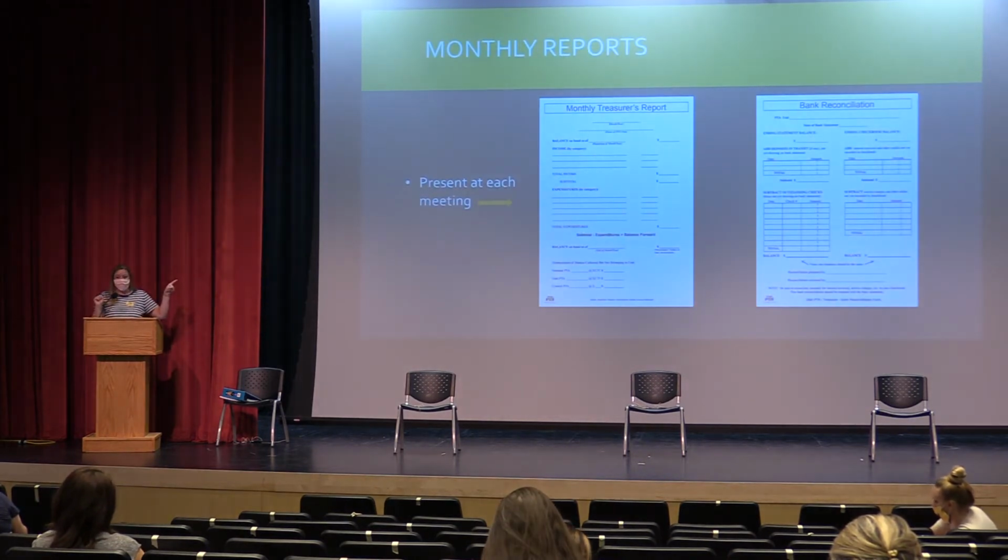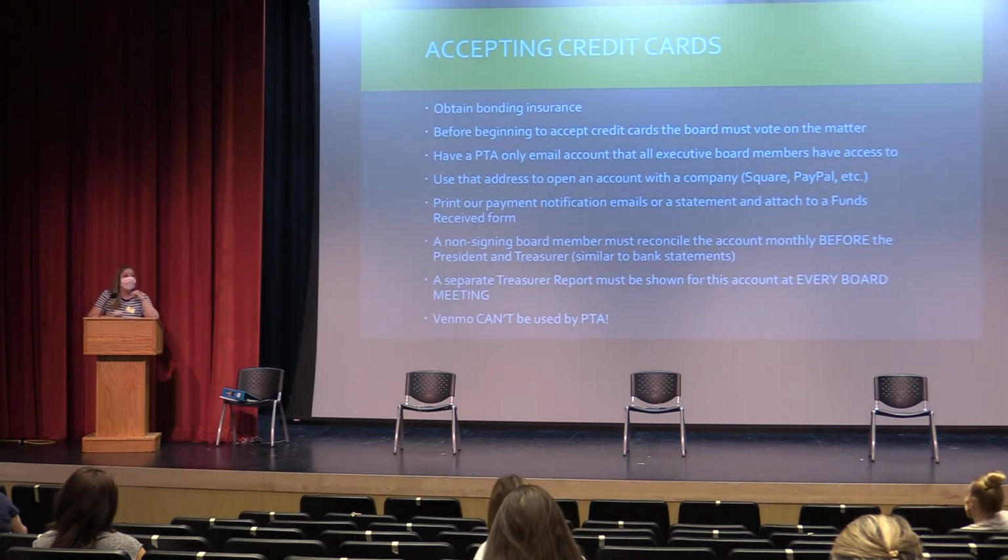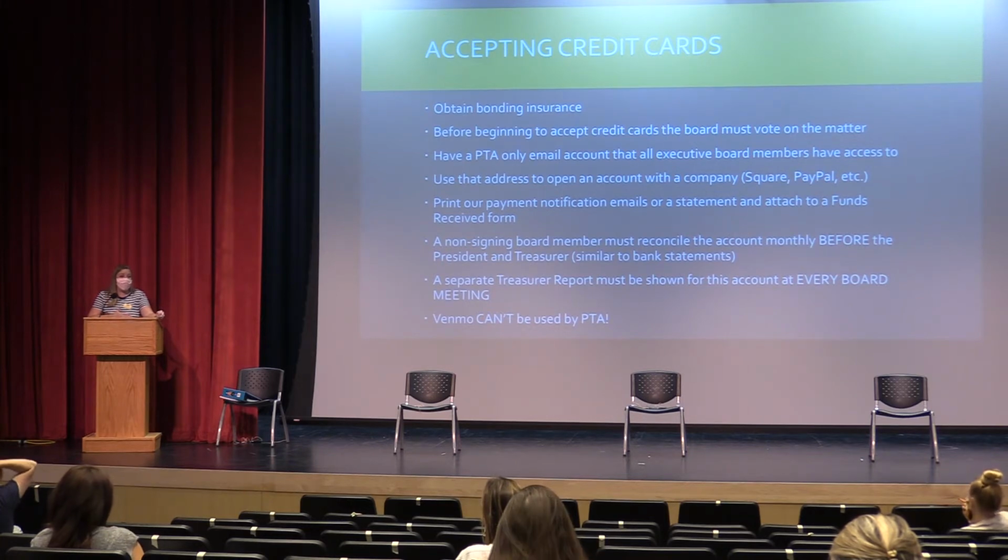Any questions on credit cards? Yeah? I'm thinking with Member Hub, they can pay directly for things with credit cards. Right. I'm assuming that's separate from this. Yes, it is. What about bonding insurance, though, because of that? Good question. No, you don't need bonding insurance if you're only using Member Hub for online payments, like your store in Member Hub. Right, your Member Hub store. Everybody, not just members.